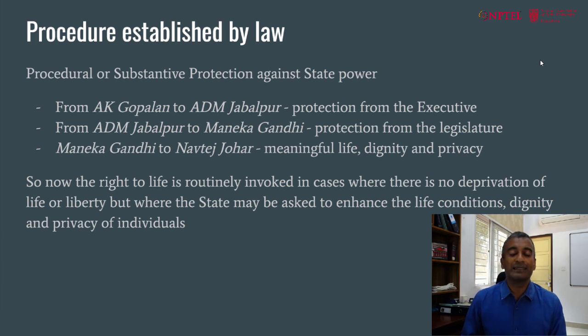And now I'll suggest that the third phase from Maneka Gandhi to Navtej Johar has been a phase where we have moved away from a narrow definition of the scope of the right to life to include a fuller idea of what life might mean. Life not merely meaning the being put to death or being deprived of life, but life also meaning a host of positive dimensions, a meaningful life, and one where dignity and privacy of the individual is protected.